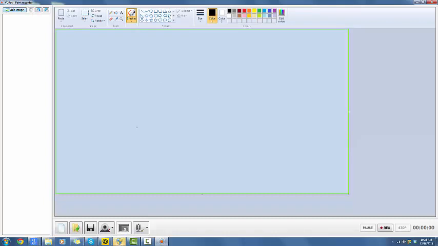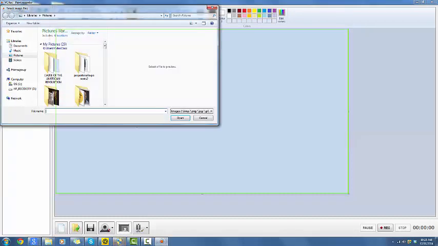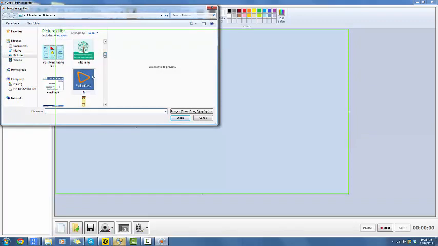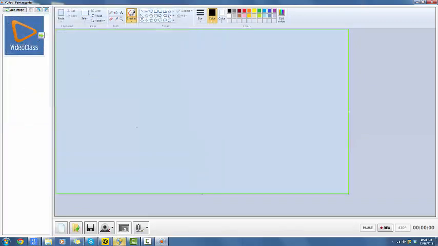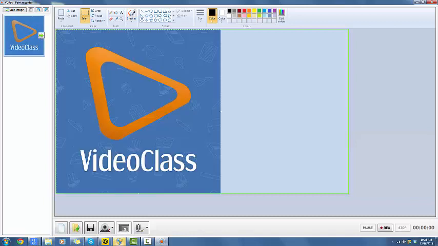Now, we also have the option to add an image, which is in this left-hand corner right here. You simply click Add Image. It's going to bring you to your pictures. We're going to click that right there. You see that it puts it here on your left-hand side. It didn't automatically put it into your screen. So if you want to add that in, you just click this right arrow.